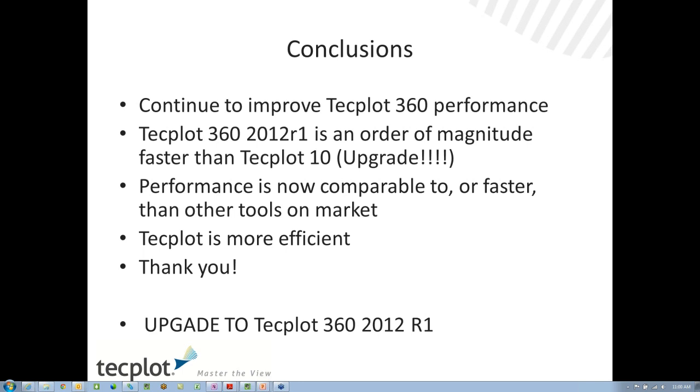There's a question about performance improvements 2011 to 2012. I think it's worth saying that, of course, we're always improving it, and it depends on what, but we did make some significant improvements both in slicing and stream traces. And the other big improvement we've made is if you're loading unsteady Plot3D data, it'll be substantially faster. I think in one case it was like a factor of 23 faster. Wow. Just because in the past we've had to scan through the data and now we don't.